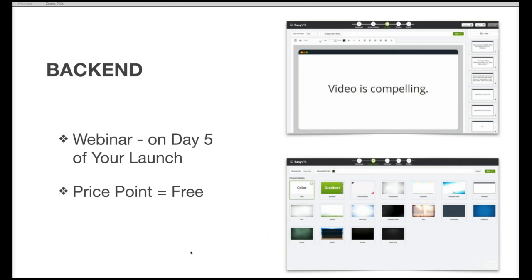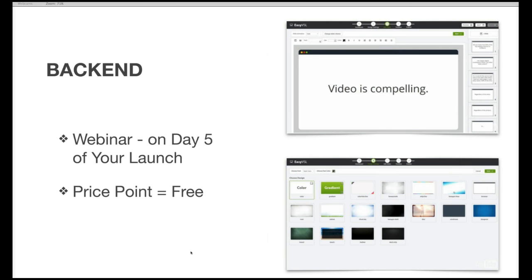So on day 5 of the launch, we told our affiliates, our internal email list, and our Facebook advertisements all ran to a registration page to sign up for this webinar where we're going to offer free content, right? And we had hundreds of people on the call, and we were able to generate, I forgot the exact number, I don't have it here in front of me, but we were able to generate another 100 or 200 new buyers that maybe wouldn't have purchased if we didn't try to get them onto a webinar and sell to them that way, right? And so this is just another avenue that we took to try to get them to buy, okay?